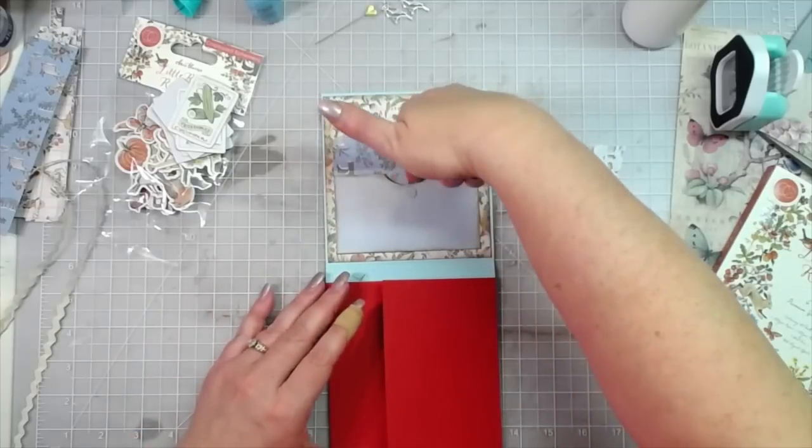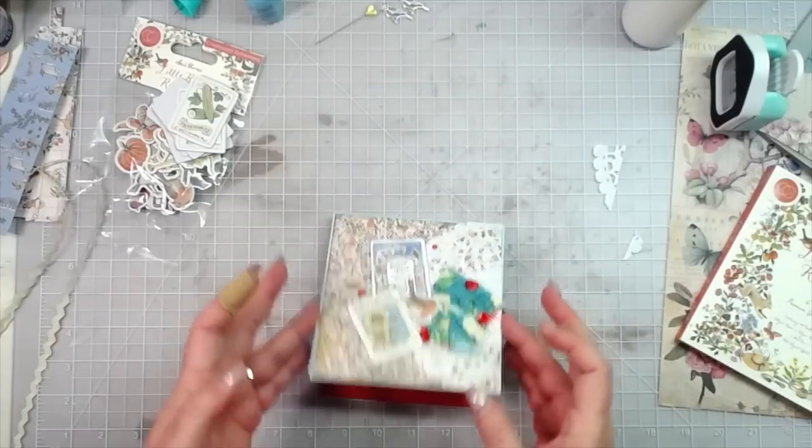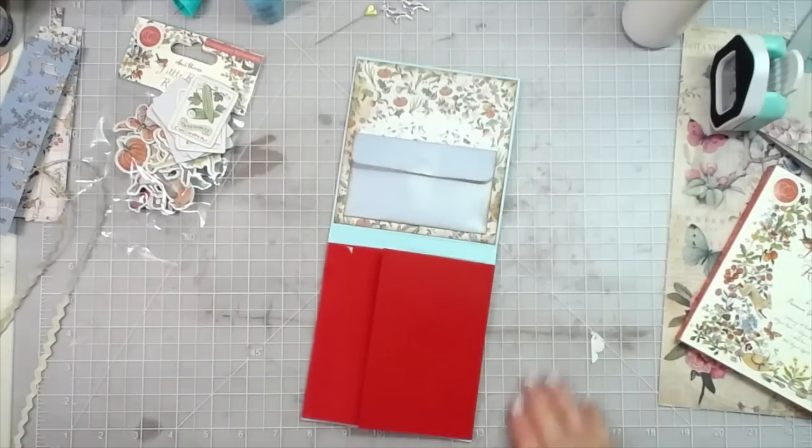So then we've got a pocket there, and it's secured down, so it's not going to go anywhere. The stuff that you put inside that pocket's not going to go anywhere. And we can decorate the outside of that.